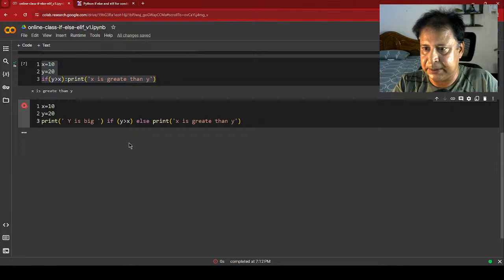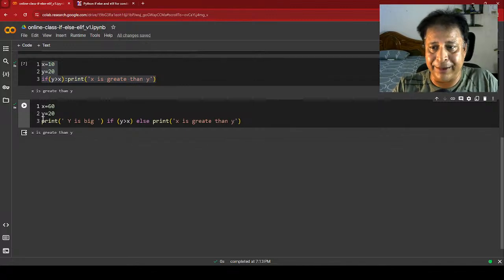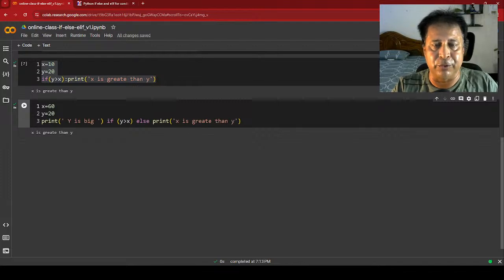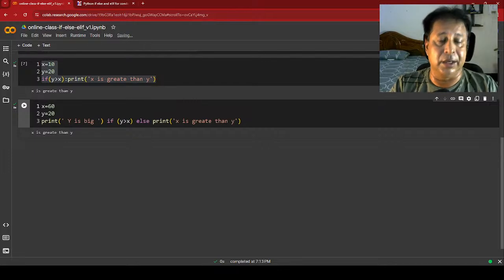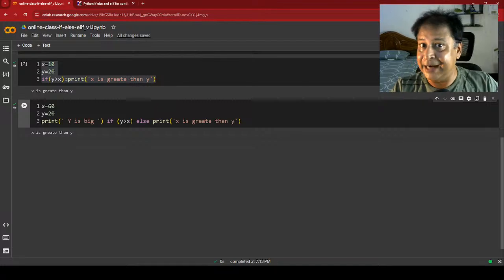Let's run this. Y is big, so y is greater. Now here I will make it bigger. Now let's run this. X is greater than y. So that is how you can write an if and else condition in a single line. This is just the syntax, the writing style. You just think about where to use if, where to use elif and where to use else. That will be more clear when we go for small, easy scripts, where the logic will build up, and we will see some pattern building also.